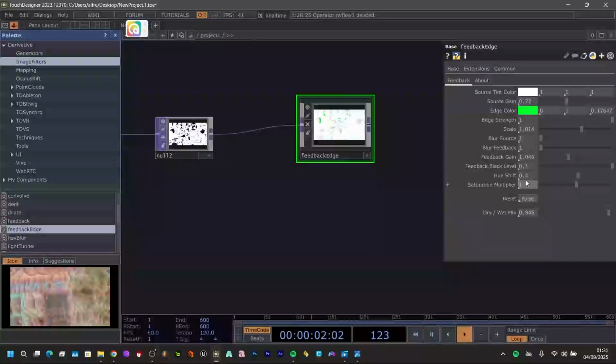And then the saturation multiplier is 1.1. And then lastly, the dry wet mix, put that down to 0.682.